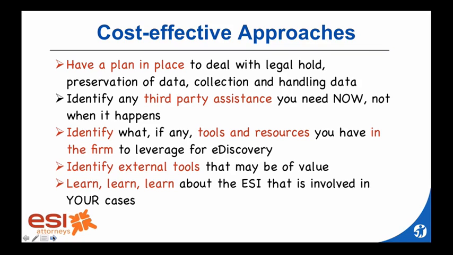If you need third-party assistance, and going back to the cost-effective approaches, you need to get that in place now, not when the litigation happens. Tools and resources that you want to have in the firm to leverage, you need to get those in place now, and you need to test them, and you need to play with sample data. You pull some of your own data from your own firm's internal systems and put it in there as a case and play with it. See what the bugs are.